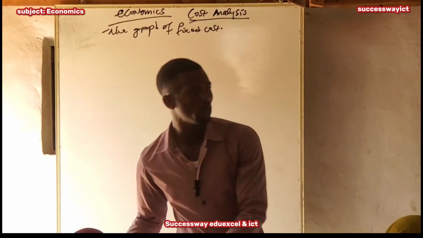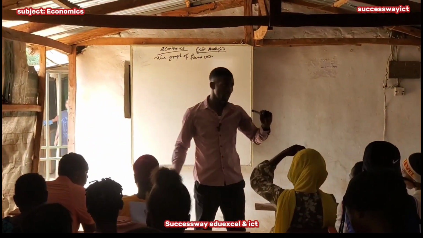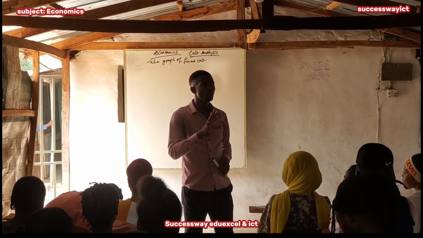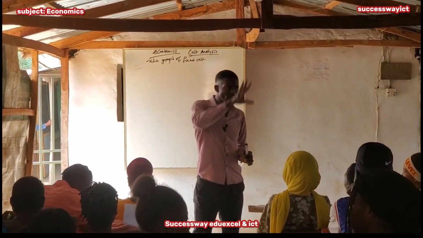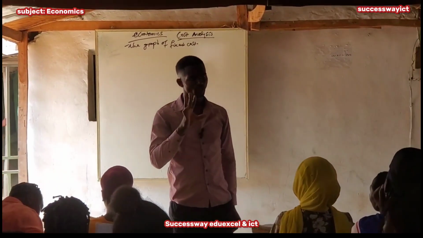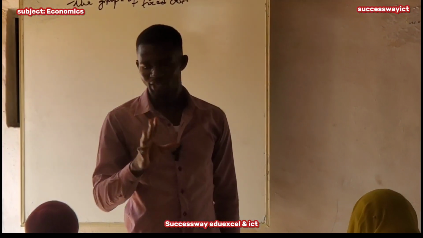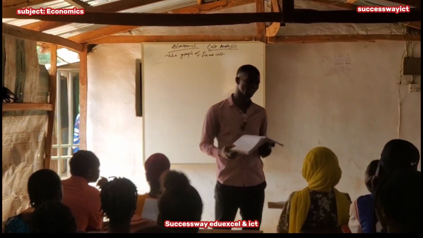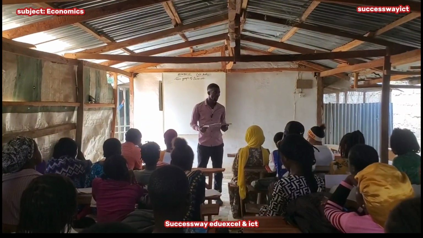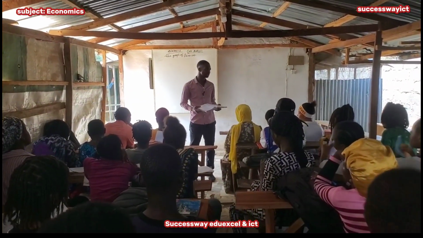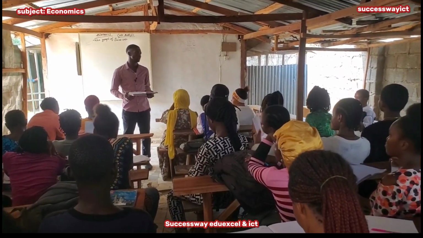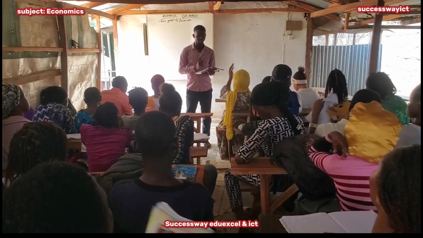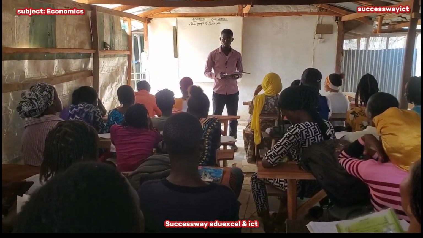If a graph sheet is given to you in your answer book, ensure that the scale you choose is large enough to cover more than half of that page. Many of you love to economize the page, and you cannot do anything again after that. Don't do so. The wider or larger the graph, the more marks you obtain, and the clearer the graph. Your graph must not be concise, but let it be precise. Must not be small, but let it be clear.